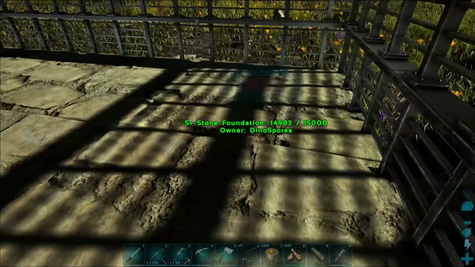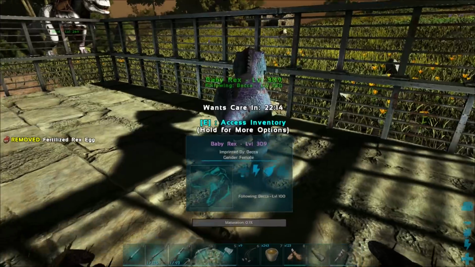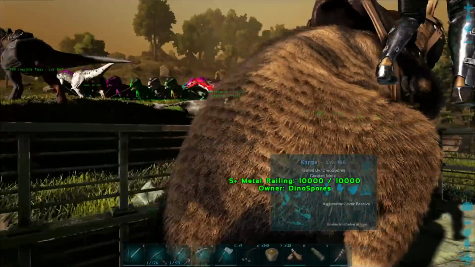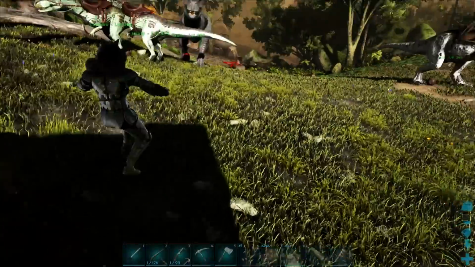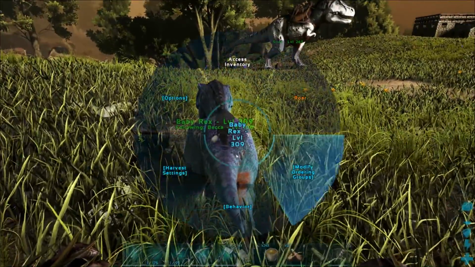Right, gonna put one there. In fact, I'm just gonna hatch them all over the place because I've got all the turrets posted up, so they're going to deal with the majority of it. And I can't put them all in my base because they're going to be too big. So yeah, I'm going to go ahead then, hatch up all these eggs. Going to go ahead and imprint them and see what we get.